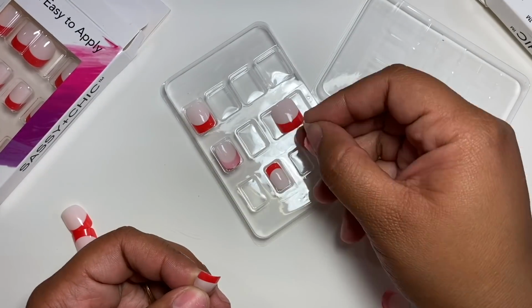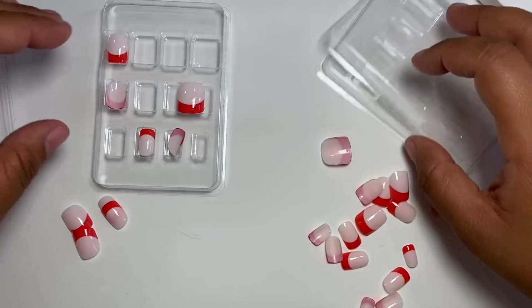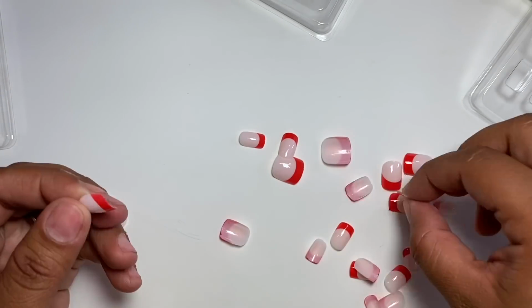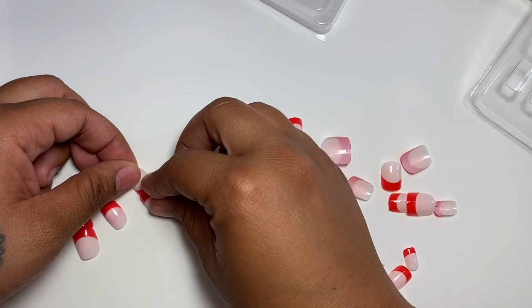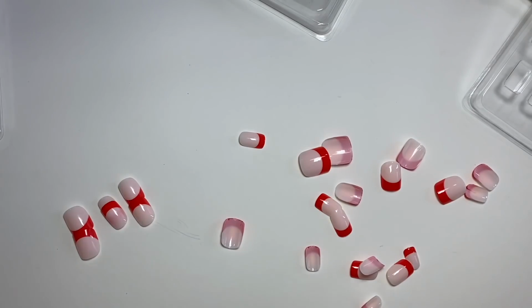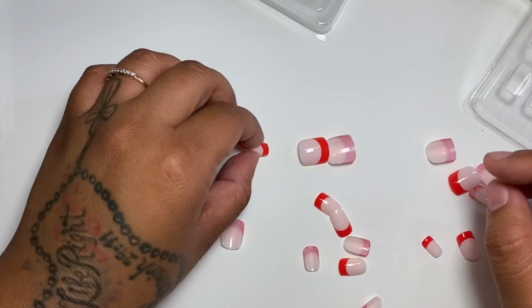So these nails costed me about $2, and the reason why I say that is because I already had baking soda. I already had nail glue from the last time I purchased. I already have nail polishes. You can use any nail polishes you want. I already had makeup sponges. I already had my cleaning brush. But if you need all of that, and the top coat, you literally need about $8 to do this whole set right here. The good thing about these is that you can take them off and reuse them. So you literally are reusing $8 worth of things. Well, I'm using $2 because I already had my supplies.